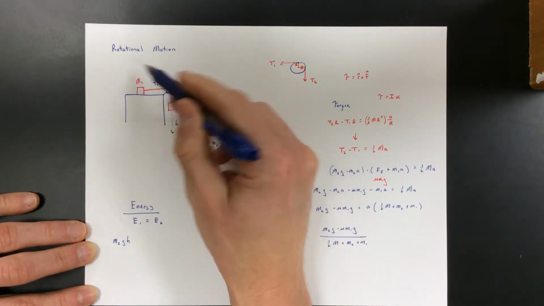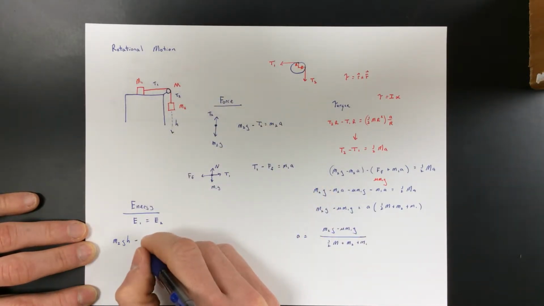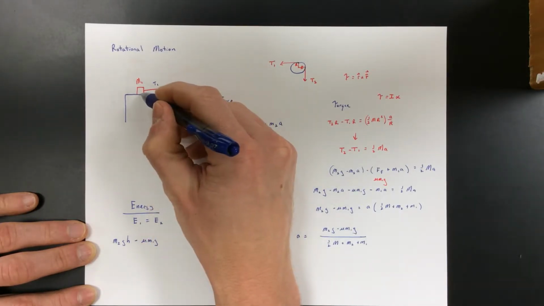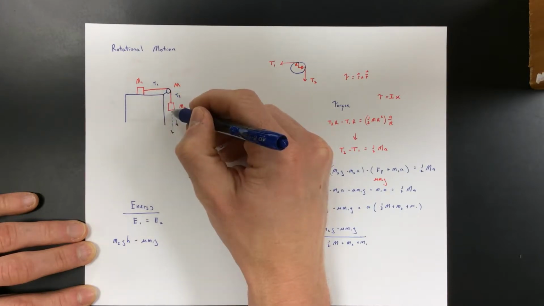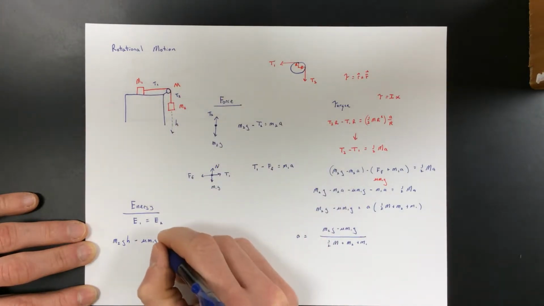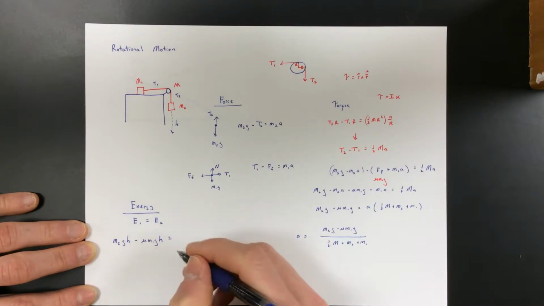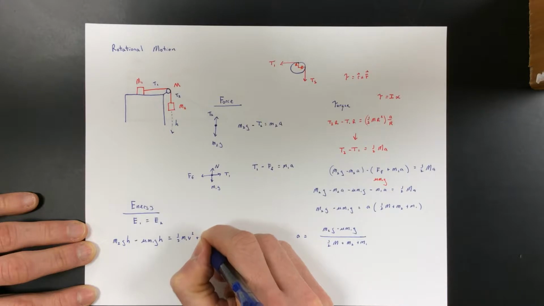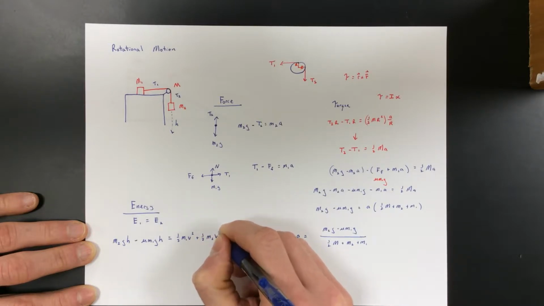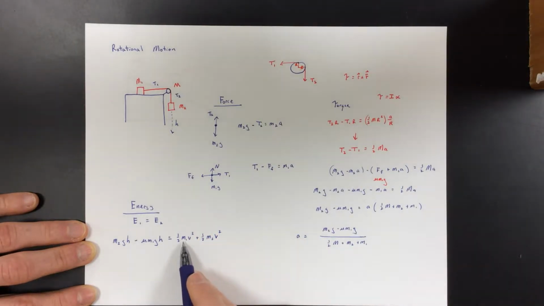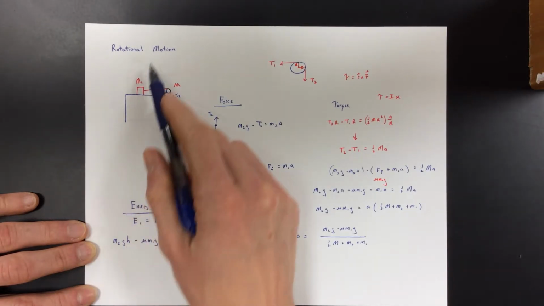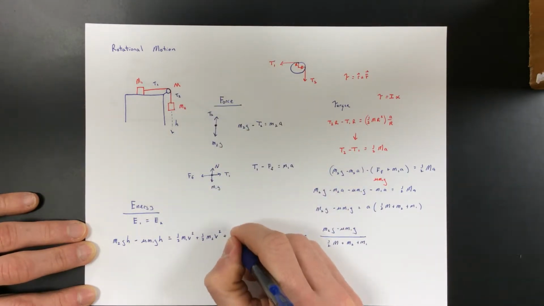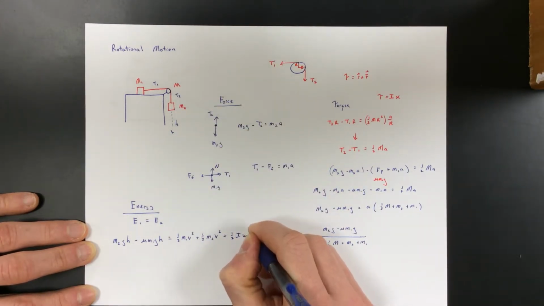Now we do lose some energy due to friction, which would be the work done by friction, mu m1 g times the distance it slides. But the distance it slides over is the same amount that m2 would go down, so we'll call that h. And then what does it provide? Well, it makes both m1 and m2 get to a certain velocity after it's dropped a certain height. So you get the kinetic energy of both of those. M1 doesn't go up or down in any height, so it doesn't change its potential. And then the pulley gets some rotational kinetic energy.